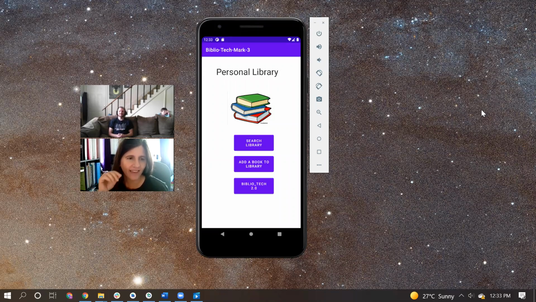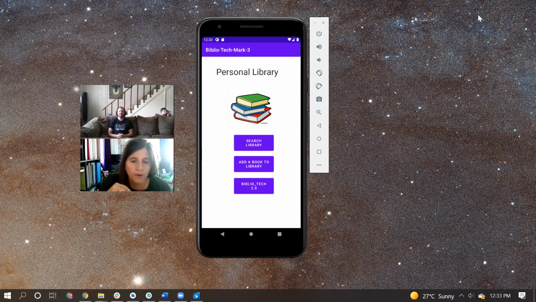Okay, we are the team librarians, and we wanted to create an application for a personal library. We want to include a database that we can search and input our books that we have in our home. So the app will be able to add books to the library database, and then we'd be able to search to see if we own that book.